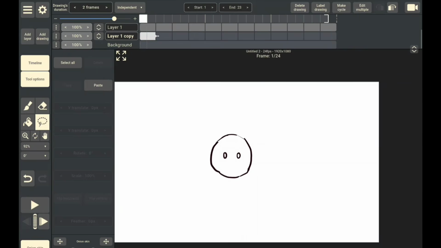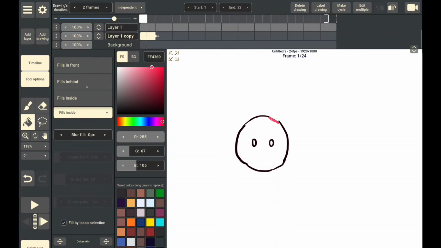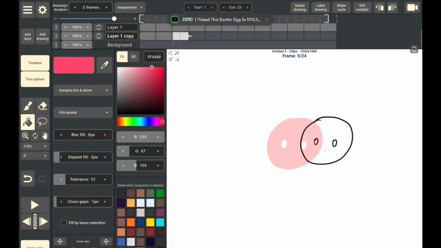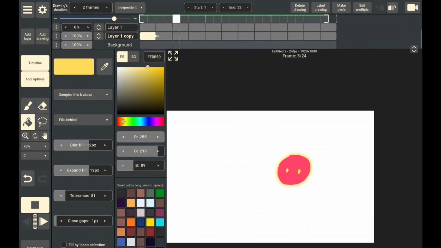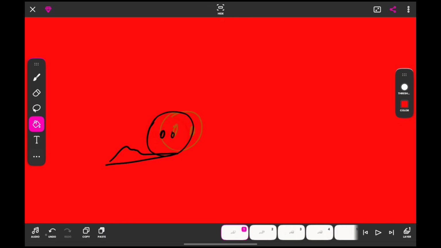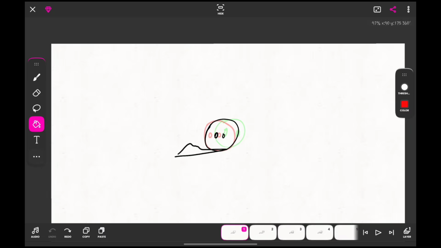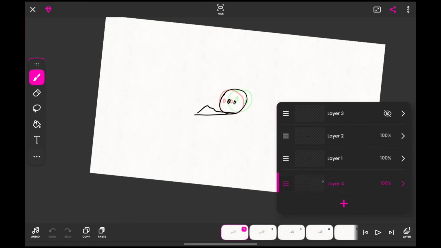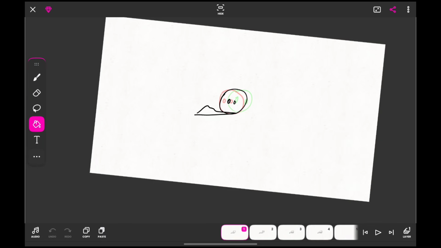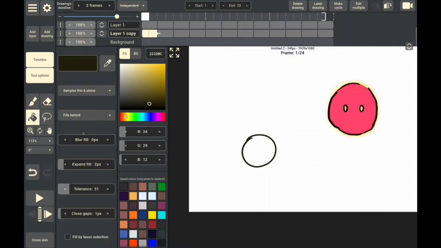When it comes to painting your animation, Rough Animator gives you the ability to paint on a different layer while taking the layers above or below into account. This means that your color can completely be on a different layer irrespective of your outline or any other feature. While in FLIPACLIP, you have to actually paint on the layers of your outline if you want to use the bucket fill tool. This means that whenever you want to paint on FLIPACLIP, the safe thing to do is to duplicate your outline layer and then paint on it, so that in case you make any mistakes on it, you can always go back to the original, duplicate it, and make your adjustments as well.